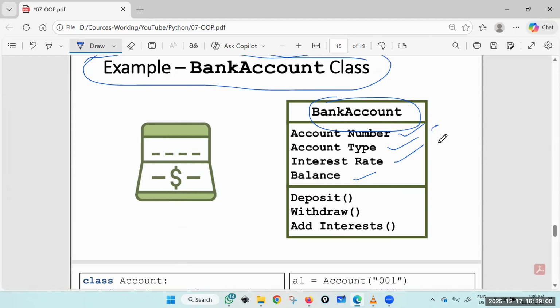Those are possible attributes. And these are some possible behaviors. Of course, these are the behaviors of an account. Because when you have an account, say a savings account, you can deposit money, because the account has that behavior. The bank has provided that behavior. Withdraw. A bank will call add interest at the end of each month.